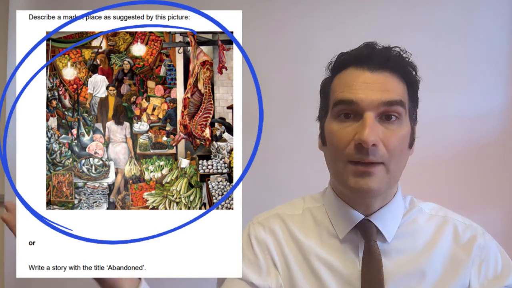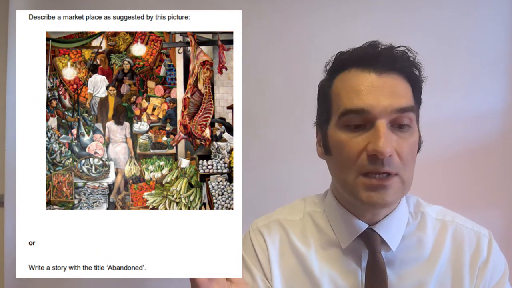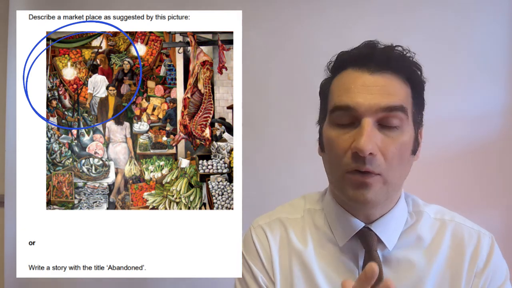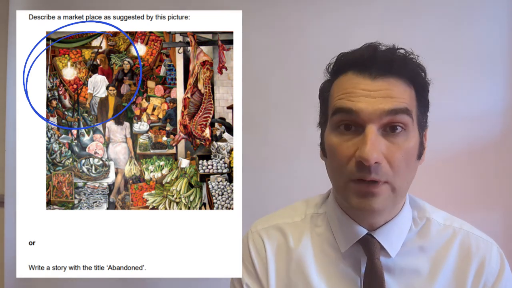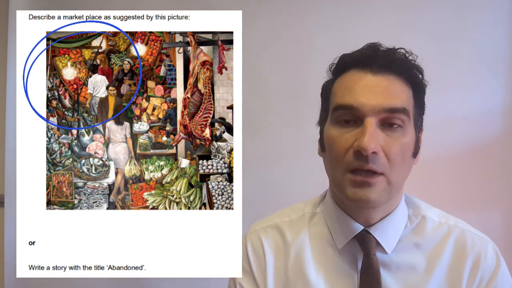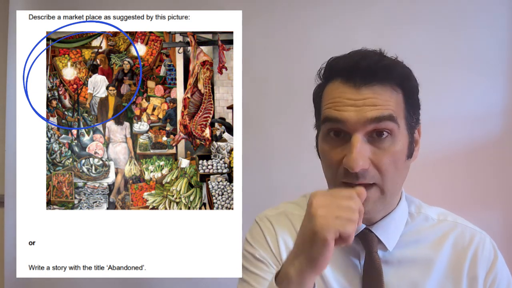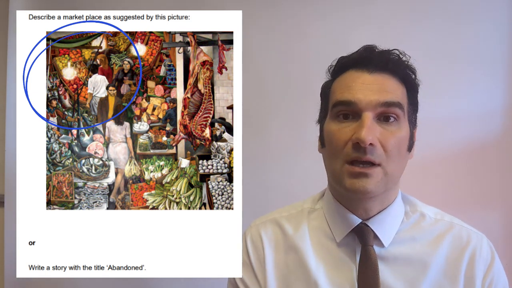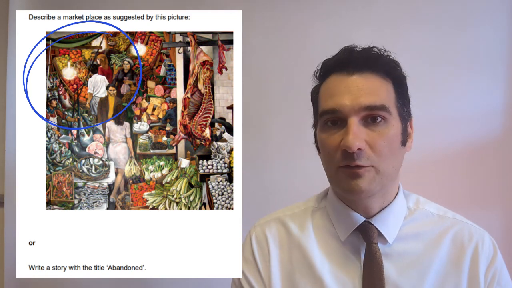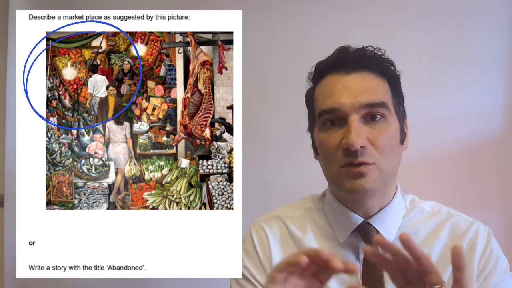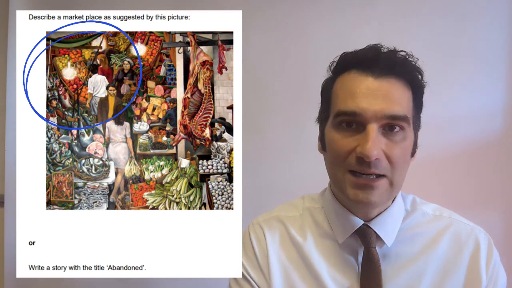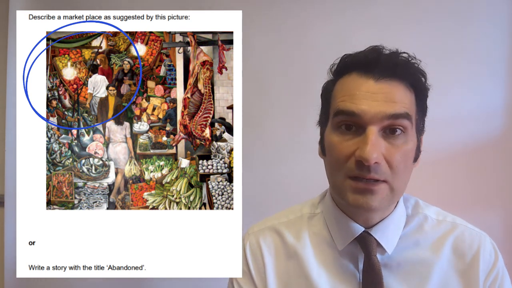Once we've talked about the whole atmosphere, maybe we'll zoom in on a particular stall, right? If we zoom into one stall on the side, we can start describing the fruit in the stall. Again, be very specific with it. Think about little language devices or bits of ambitious vocabulary you can put in there to describe little details about it. Are there slightly rotten bits on some of the fruits? Is there a fly buzzing around it? Do some of the fruits look particularly shiny and delicious? Try and think about little details you can put in there.